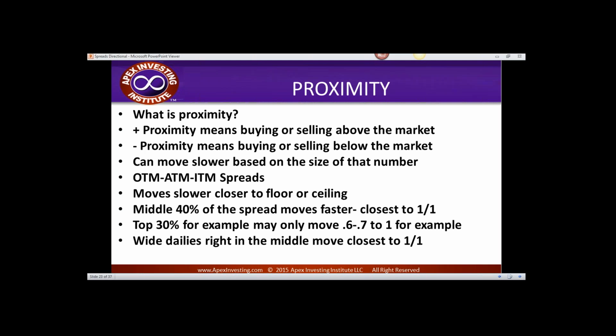Same thing with the spread. The middle, kind of 40%, moves the fastest, moves the closest one-to-one as you're watching it, all right? Like when you're watching your P&L go up $1 at a time, but when you get up close to that floor or ceiling, you won't see it move like that on your P&L, $1 per tick, per se, but at expiration, you get $1 per tick of where you bought to where you sold.